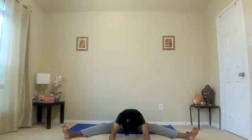Slow down the practice. Slow down. Now reduce the speed. We are moving to asana. Slowly spread your arms, hold your big toes, or ankle joints, or calf muscles, wherever you can. Stay here, final pose. Slowly drop your head towards the floor.